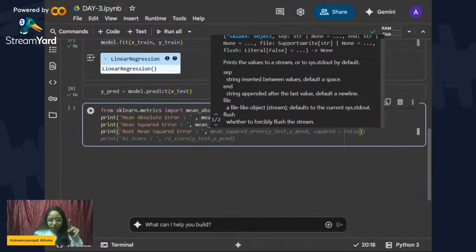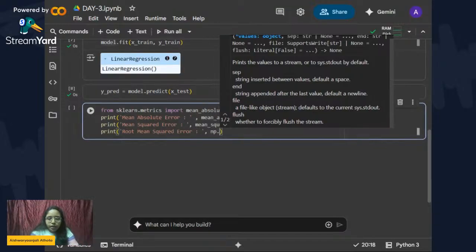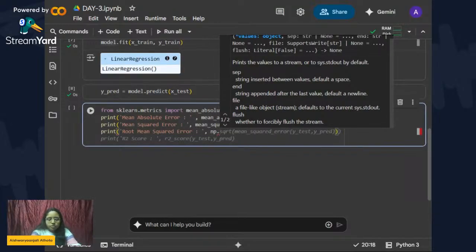So for this root calculation, as I said, I think in day one I said how it is difficult for us to use mathematical calculations for just small lists and all, right? Now we are dealing with arrays, and it will be very difficult for us. So that's why we can use numpy. We'll use numpy to calculate easy mathematical functions. Now I will use numpy to calculate the square root.